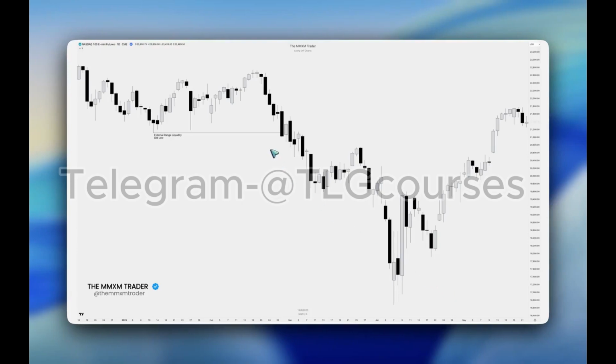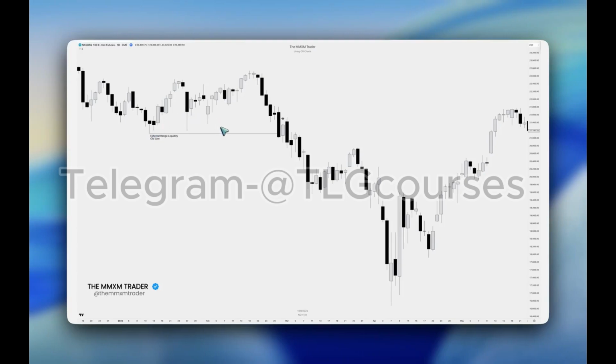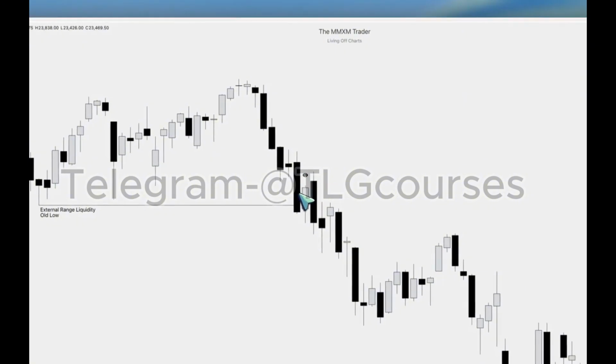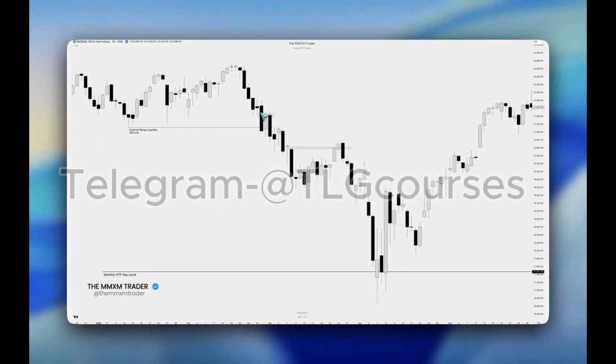Here is the NASDAQ on the daily chart, and we're going to look at the whole run lower to the whole run higher, so you guys can see the constant ebb and flow between external and internal range liquidity and how this can really help you in deriving a high time frame bias and anticipating what the market is going to do next. So external range liquidity taken. Okay, so from external, what do we go to? Internal, right? So you should train your eye to now seek internal range liquidity, which it does there with a fair value gap.